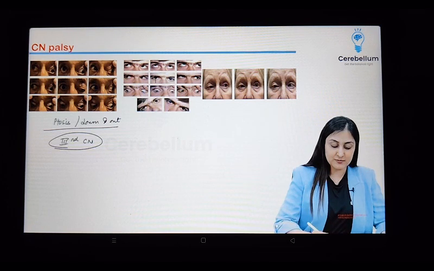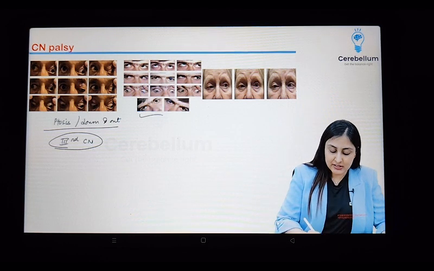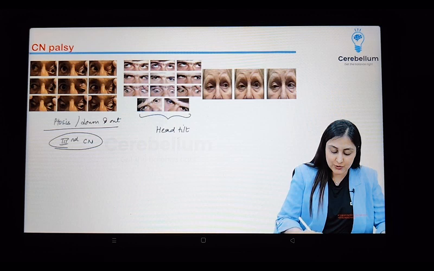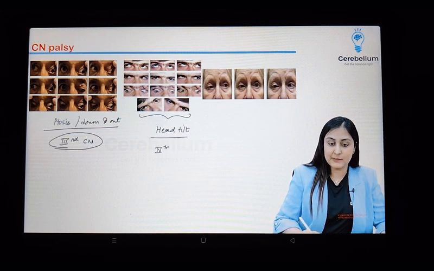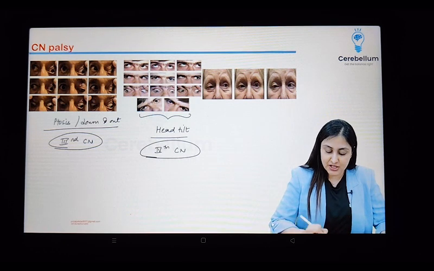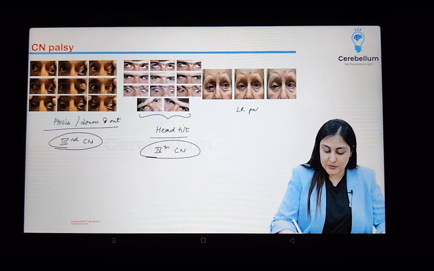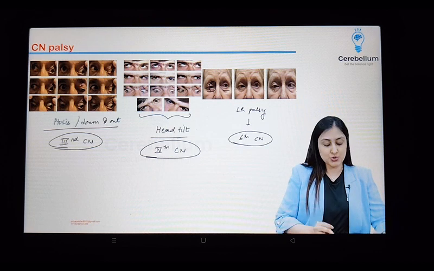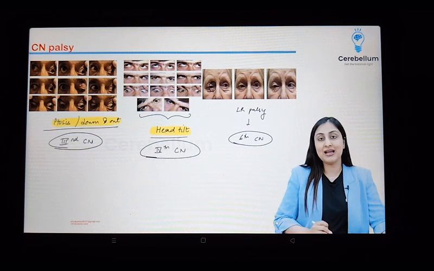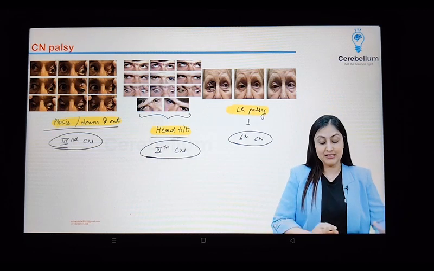Anytime you see one eye is upwards, which is your hypertropia, or you see that they're giving you head tilt, the moment you see head tilt, that is your clincher, that you are being shown trochlear nerve, superior oblique palsy. So this is your fourth cranial nerve, SO palsy. And anytime abduction, adduction is a problem, you can see how this eye is adducted. If the person cannot abduct it, it means there is lateral rectus palsy. So this is lateral rectus palsy of this eye, which is sixth cranial nerve. So this is how you crack the cranial nerve palsy. Ptosis and down and out is third. The moment you see head tilt being mentioned, it is fourth, and the moment you see lateral rectus, it is sixth. Alright, so this is about cranial nerve.